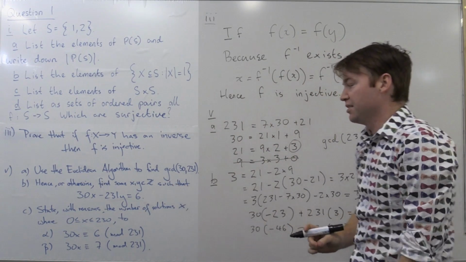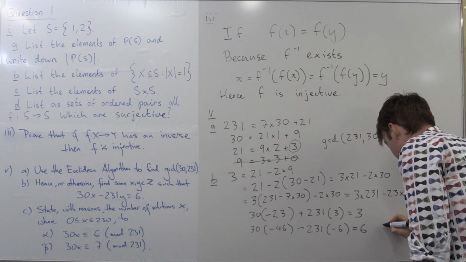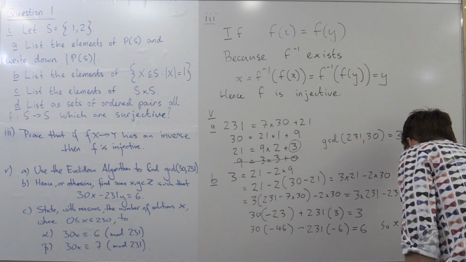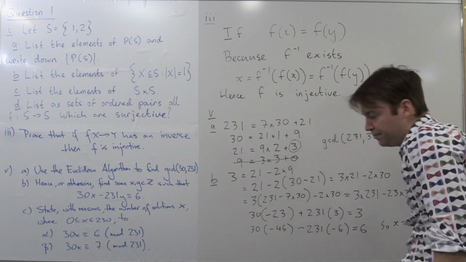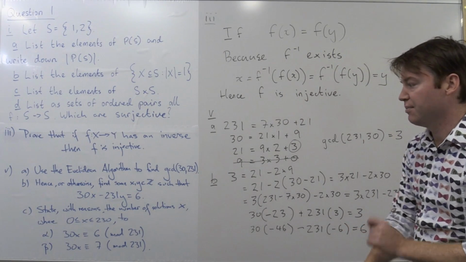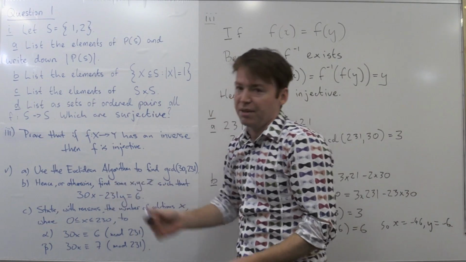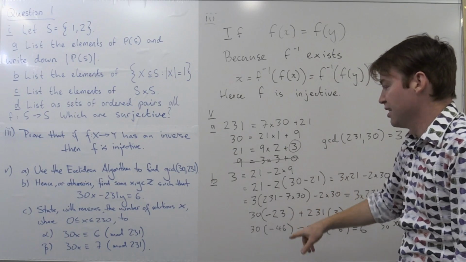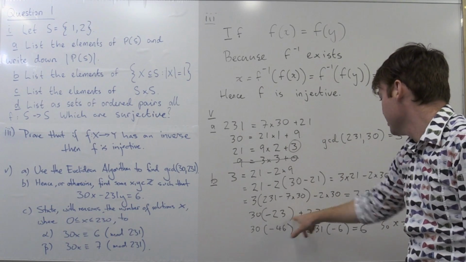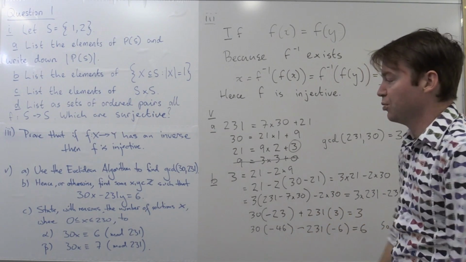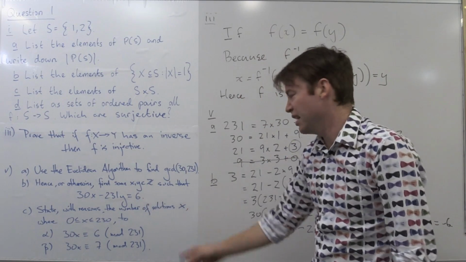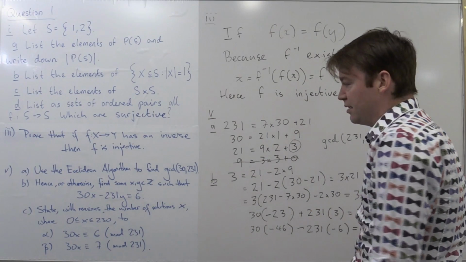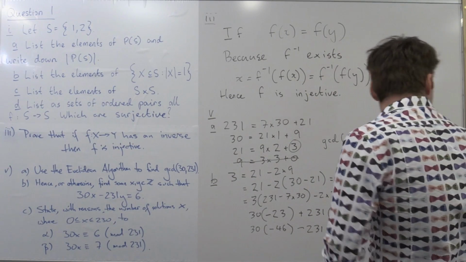Hence, I found my x and y, which are integers. So x is equal to negative 46, and y is negative 6. I found my x and y, which are integers that make this work. And it's purely algorithmic. You just apply the extended Euclidean algorithm to find these numbers, and then I had to multiply it by 2 to get the 6. But anything that is a multiple of the GCD would have worked here. Right. Part C.